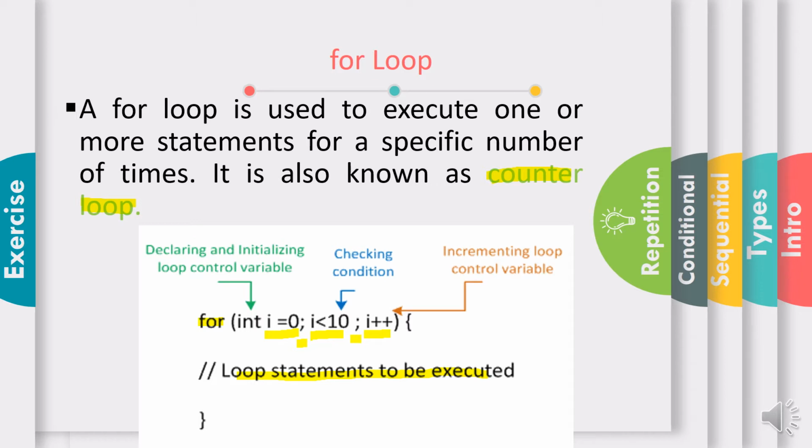In the same manner this i will be incremented on each and every step. Now when the value of i becomes 10, again it will check the condition: 10 is less than 10? No, this condition is false. At this time the loop will be terminated, these statements will not be executed anymore, and the code written after the for loop will be executed now. In this manner the for loop works. We will discuss the execution of the for loop with the help of examples in upcoming slides.